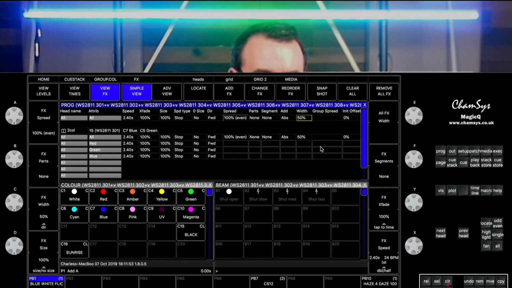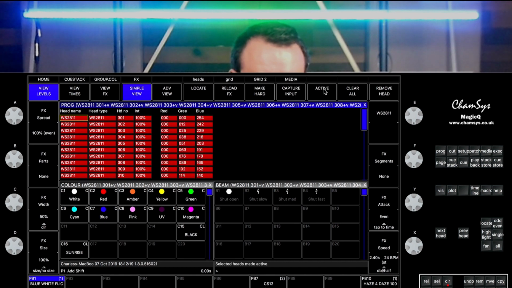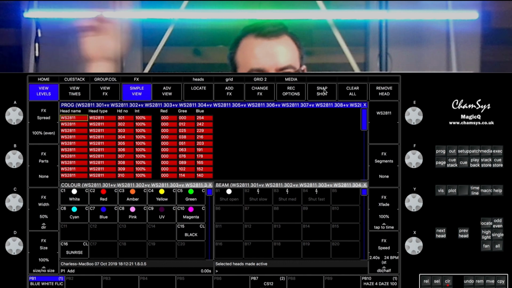Now to do that, you don't have to be in this window, but for visuals, it helps. We're going to go to view levels. If you're starting from scratch, you could click on Program, View Levels. And you can see, because when we first started this process, we did Intensity at Full, and we didn't do Locate, we don't have any red, green, blue information here. What I can do, though, is hold down Shift, click Active, and now it's taking the red, green, blue information that happens to be going on from the effect, and putting it into the programmer. Now that it's in the programmer, I can save it as a palette.